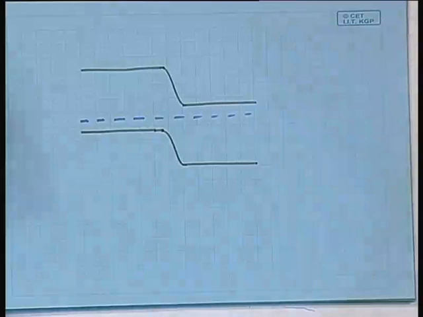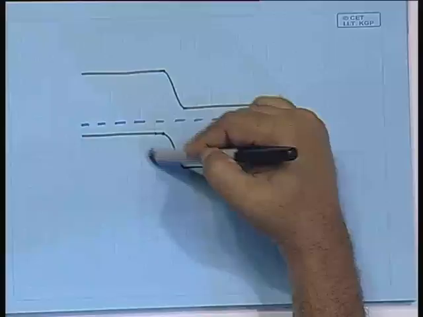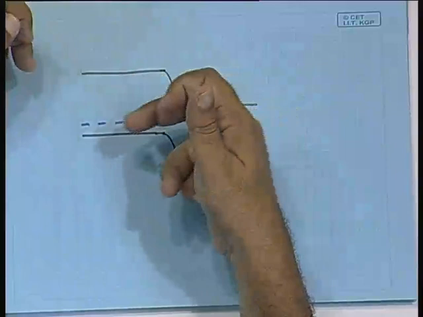In case of the photovoltaic cell, we essentially make use of this property, but in addition to that, what is not there in the normal diode is that light is falling on a place very close to this band bending region. As a result, as the light is incident upon the material, the electrons will absorb the photons, and if the photon energy is bigger than the band gap energy, then an electron hole pair is created.